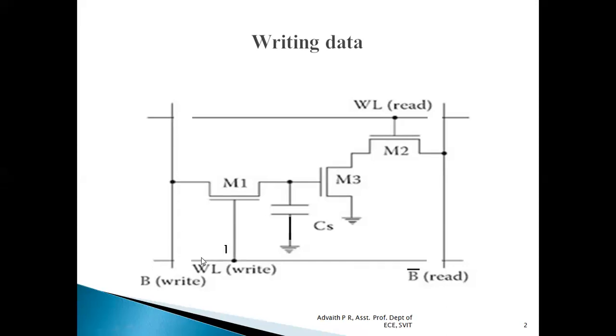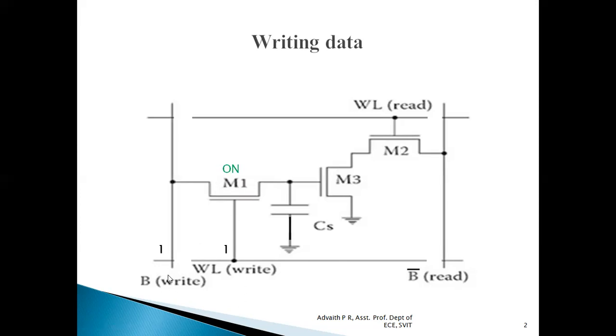If we want to perform write operation, this write word line will be passed with logic level high. The gate input of this MOSFET is given logic level high, which is nothing but VDD in analog terms, whereas here we are discussing digital terms. When logic level high is given to the gate input of this N-channel MOSFET, it turns on. That means M1 MOSFET is on. So when M1 is on, a connection is possible between the source terminal and the drain terminal of M1. It acts as a closed switch.